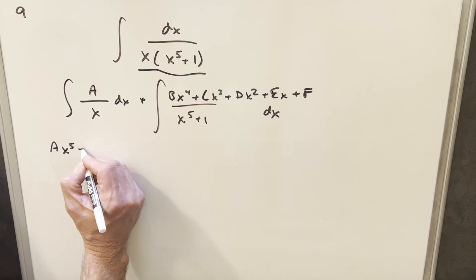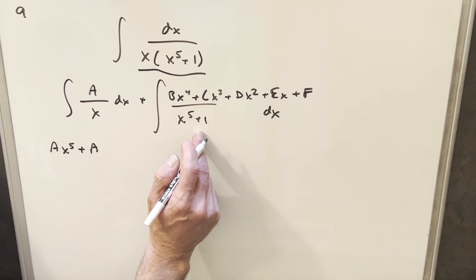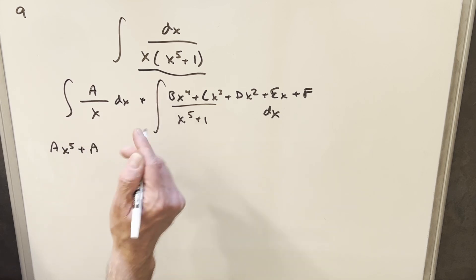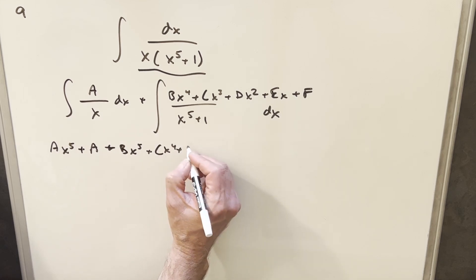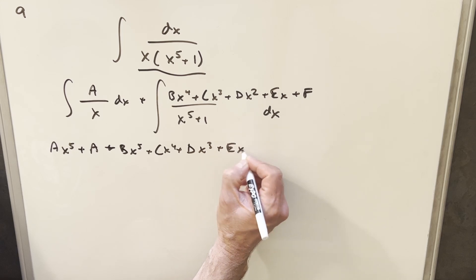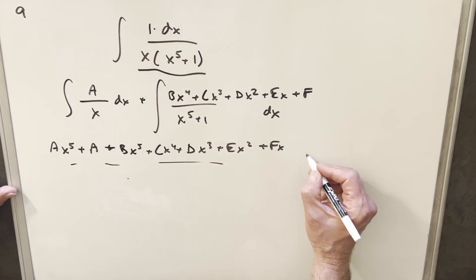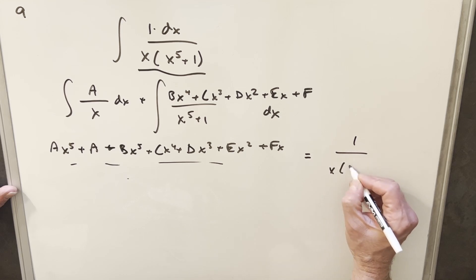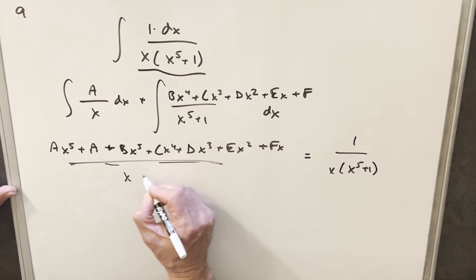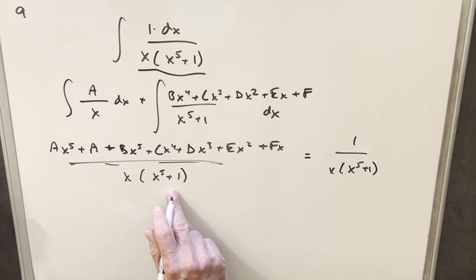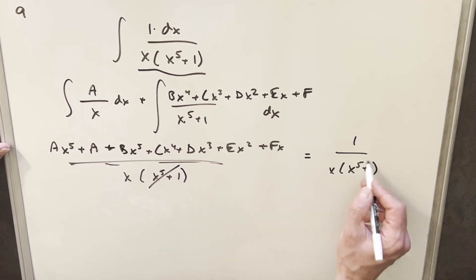And then on this one, to get a common denominator, we'll multiply by x. We multiply the numerator by x, and we're going to have this whole long expression. We'll have Bx to the fifth, Cx to the fourth, Dx cubed, Ex squared, plus Fx. I'm excluding the denominator, x over x to the fifth plus one. But imagine that we have that down here. But then we know what our original fraction is, we have a one right here. So we're equating it to this, which is one over x. Here, I keep alluding to it, I might as well just write it in. So you're going to have the denominator here as x over x to the fifth plus one. But this doesn't matter, that cancels. So we're just equating this whole thing equal to one.